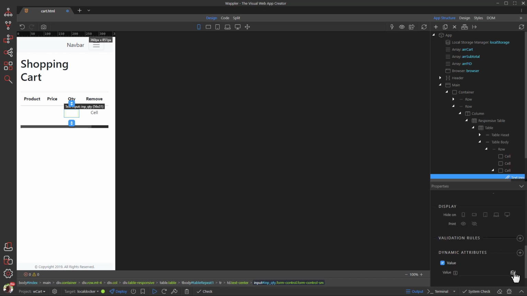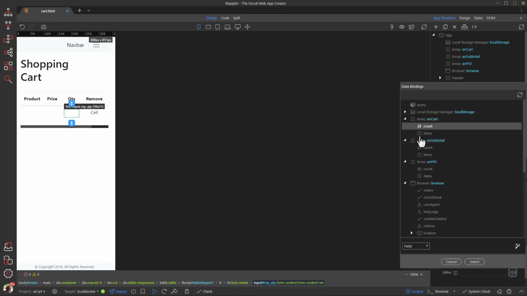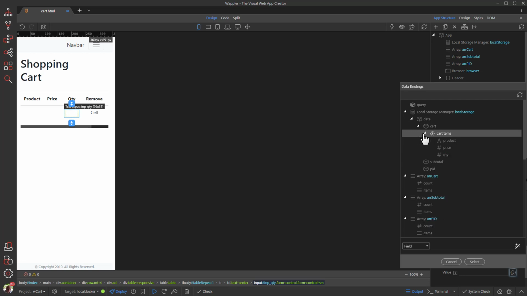The value for the text input is quantity under cart items. Because the value is subjected to the cart items repeat region, remove that part of the value.